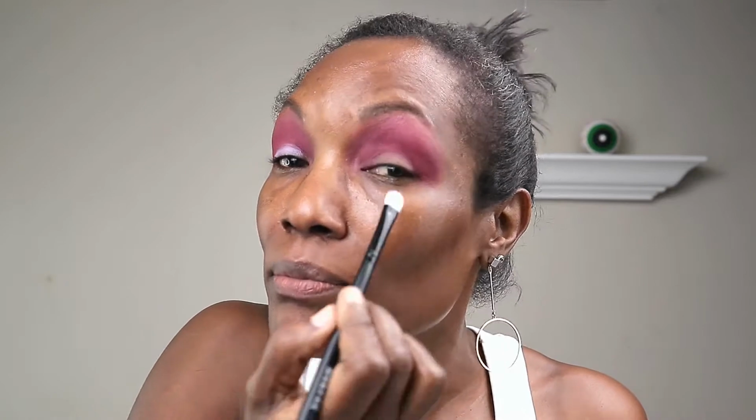I'm using my white pencil because I need to put another color on my lid, but I want that color to pop. I like to see my colors on my lid because my hooded eyes bury it, so the white pencil works magic.